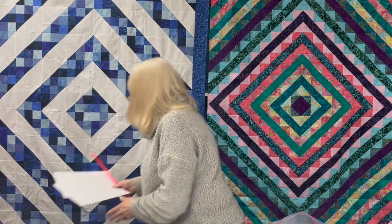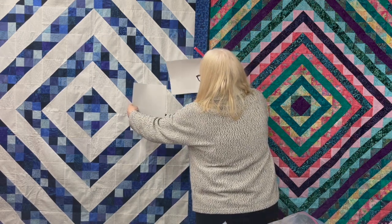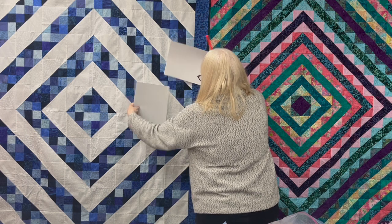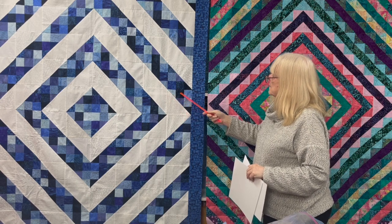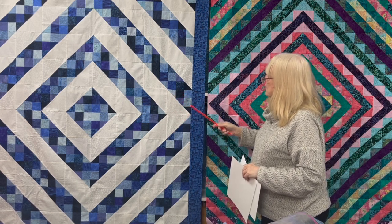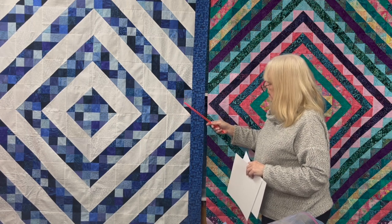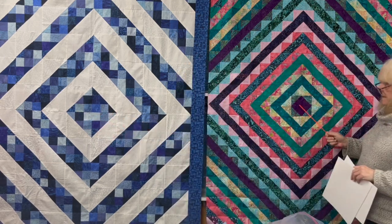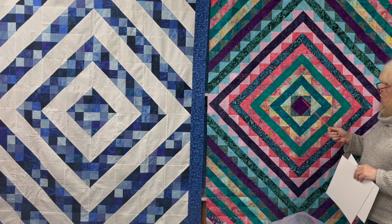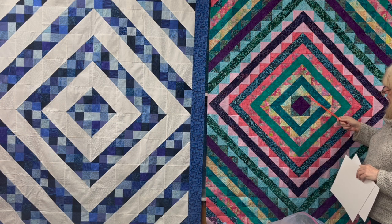Now, if you look here, this is a half square triangle. The difference is I have a solid white here, and this is pieced, but it's still a square made up of two half square triangles. This just is pieced. So this is what the purple is here. And the white around that center is just this here. And then I keep going out.